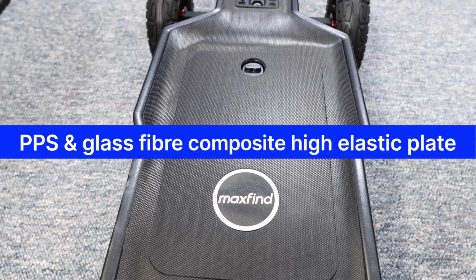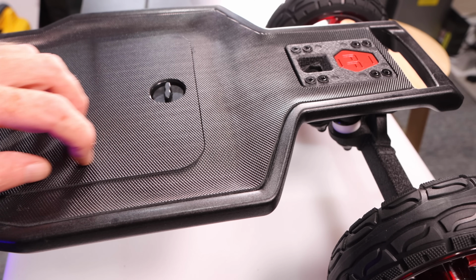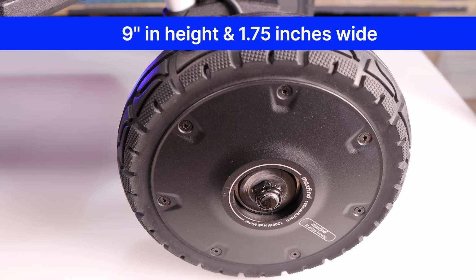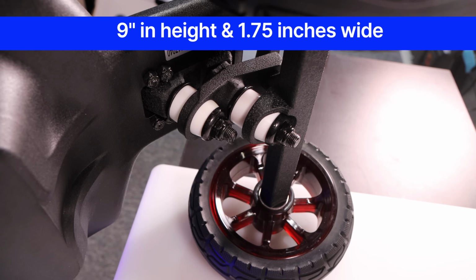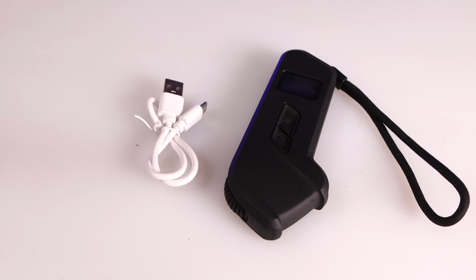The board itself is fabricated out of the materials I'm showing you on the screen. I will say it is nice and grippy. The board comes with very large wheels and heavy-duty trucks. There is plenty of clearance underneath, and it's a nice touch that they added a handle to the front. The Bluetooth remote is rechargeable and a USB cable is provided.